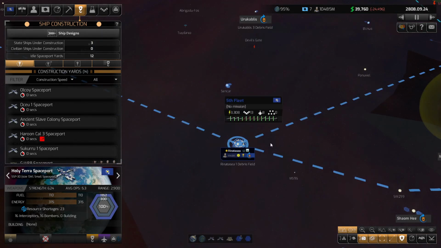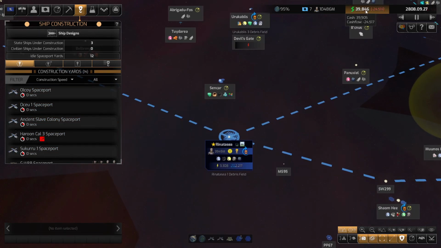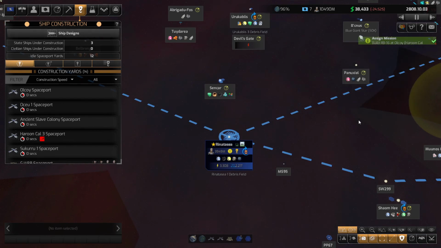It's kind of hard to tell. I'll have to do more testing later. But basically, once I retrofitted all these spaceports, it stayed at 24,000. And then when we got the temporary colonization, it dropped, but that's okay. Research base in the Harlem Cal. Oh, resort base. Yeah, let's go.